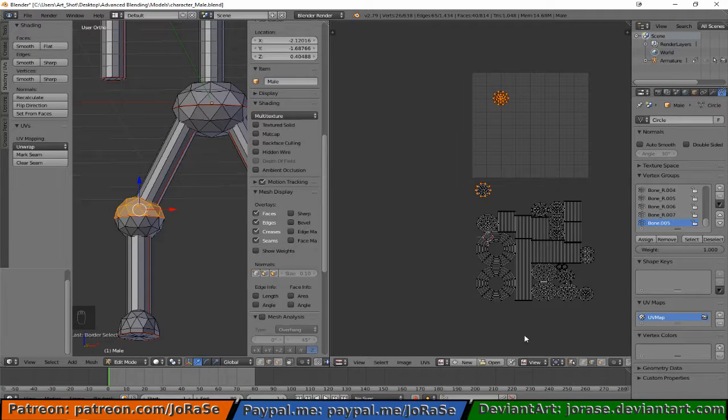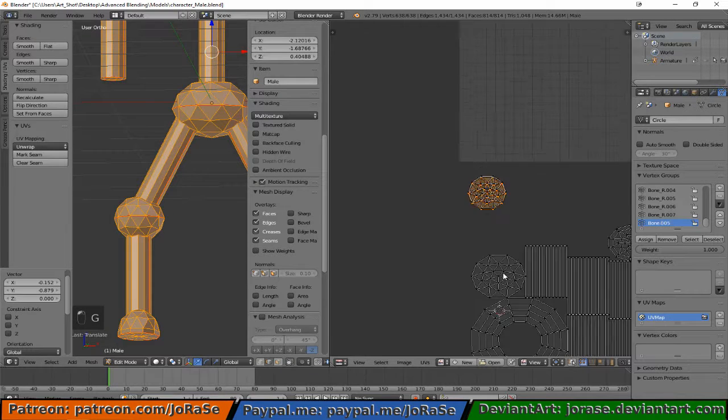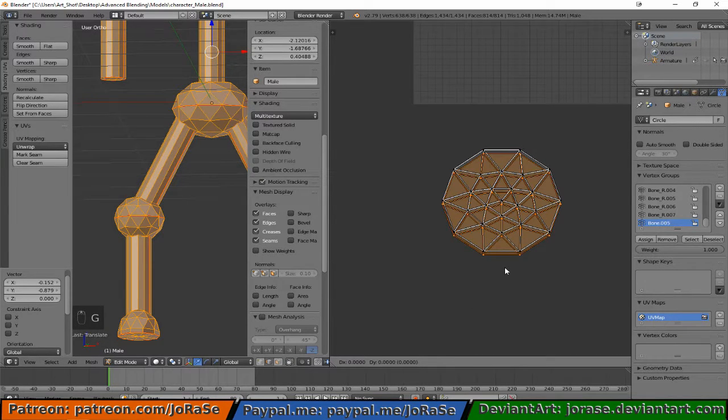And with the selection sync option enabled, it's going to show that on both sides. So that's why we have to have it turned off to be able to move our individual UV pieces around.